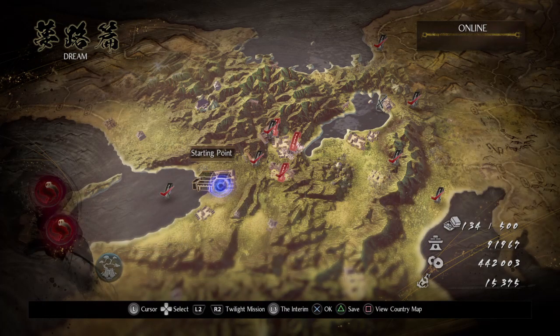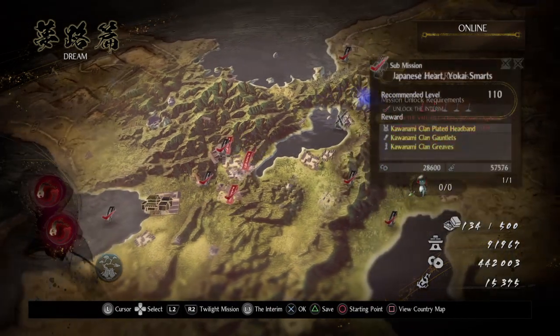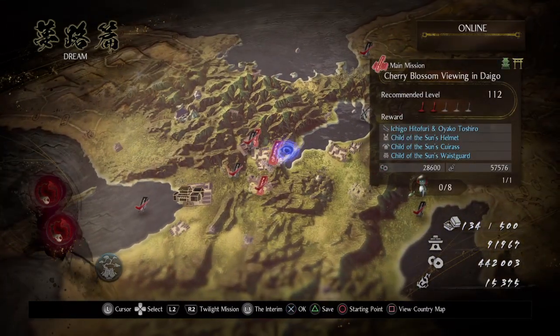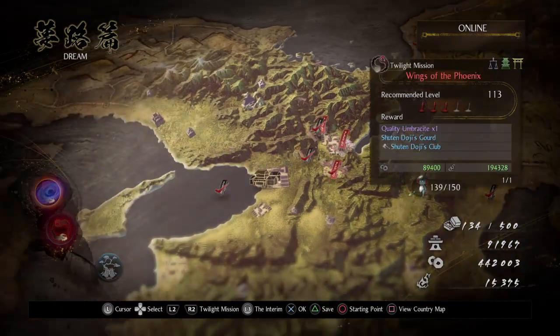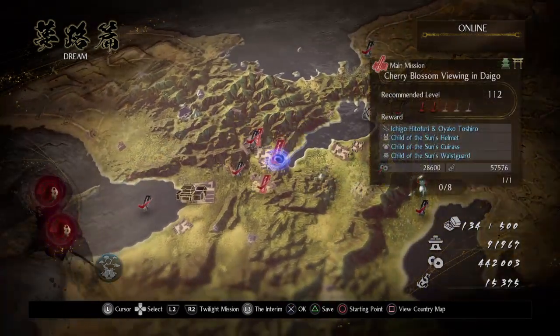Okay. So, we only have one main mission to do, only one mission really to do, Cherry Blossom using Daigo. Could do these, but this is better.